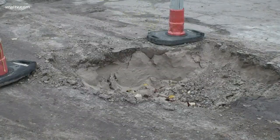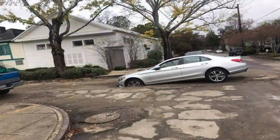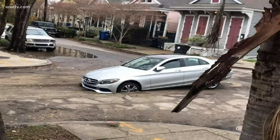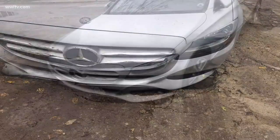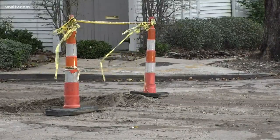It's a hole. If you were looking for an image, it just showed up — to sum up what it's like driving on Fern Street. They seem to keep multiplying. We get to experience a lot of them on the street, but this one takes the cake. Could be a tank trap if you really wanted to. This latest hole didn't trap a tank, but rather a Mercedes-Benz stuck on Fern and Cone Street. A witness told us the driver was fine, and that later NOPD put up cones and caution tape to alert drivers.